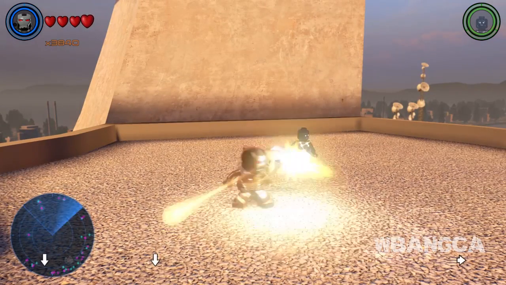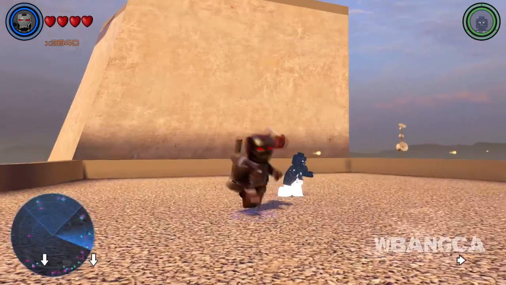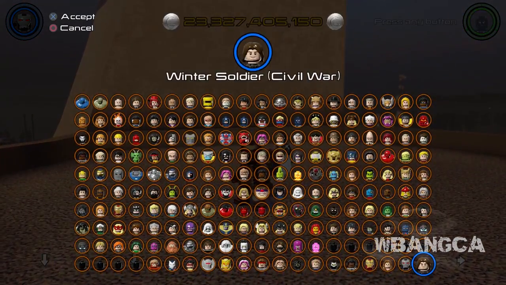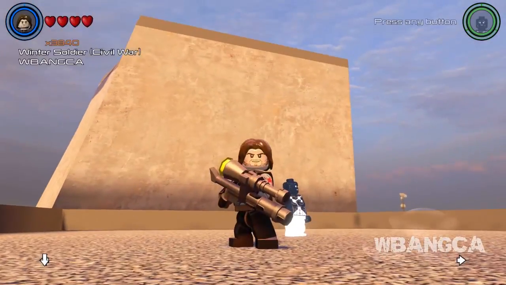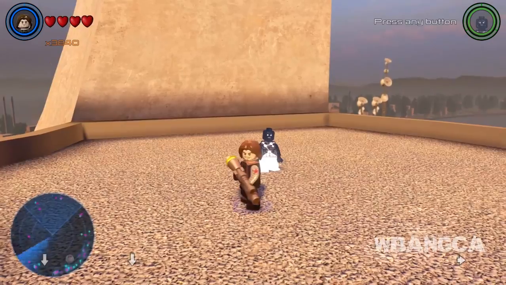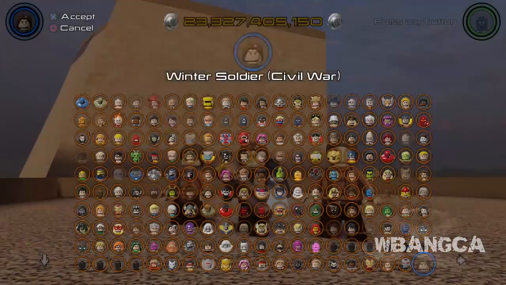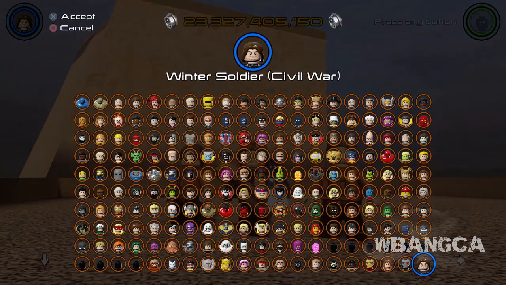So everything is attacking from his Gatling gun. It's Winter Soldier. He can call in goons. So I'm guessing he's evil.